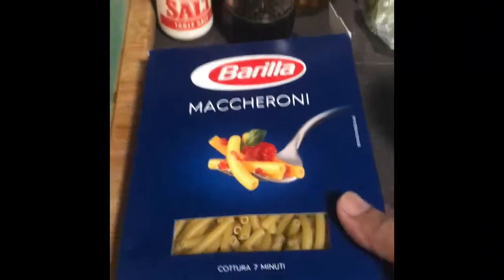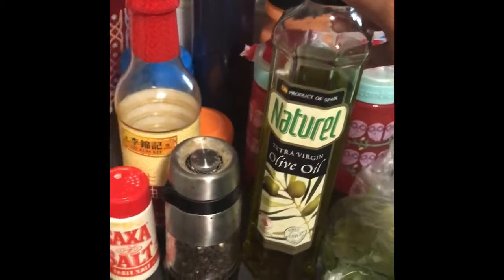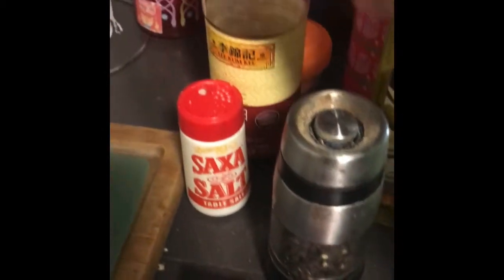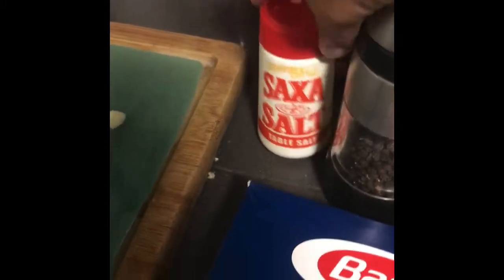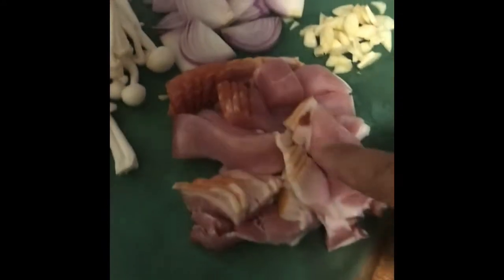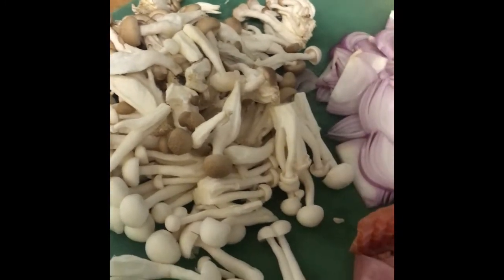Here are the ingredients: pasta, extra virgin olive oil, black pepper, light soy sauce, asin, garlic, onion, bacon, and shiitake mushroom.